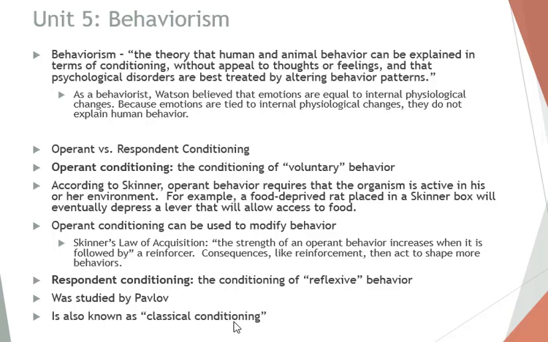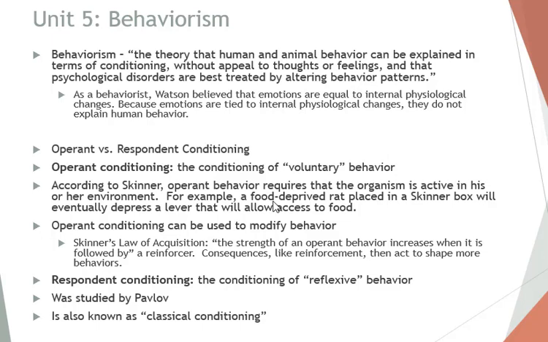Respondent and classical conditioning are the same thing. We could also call it reflexive conditioning. Either way, let's take a look first at operant conditioning. Operant conditioning was explained by B.F. Skinner, the famous psychologist who was, let's see, when was he born over here? He was born in 1904 and passed away in 1990, about 30 years ago, give or take.